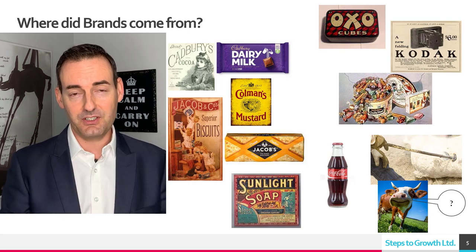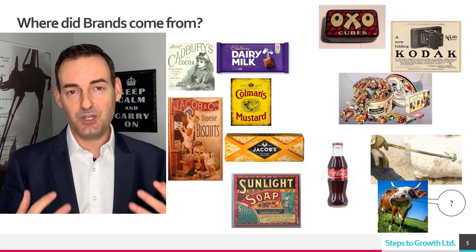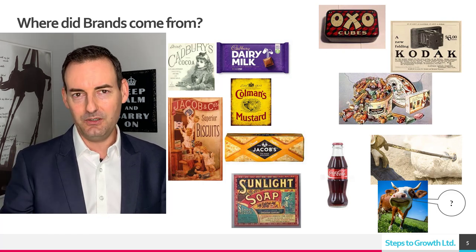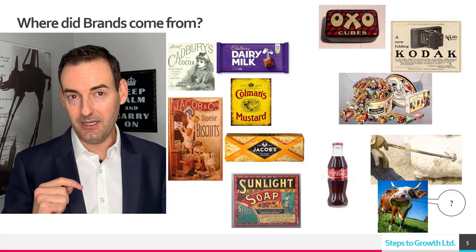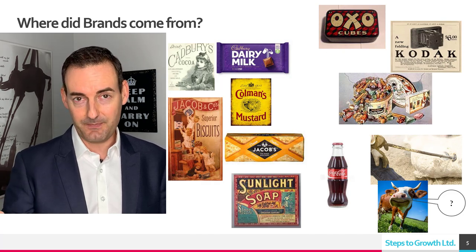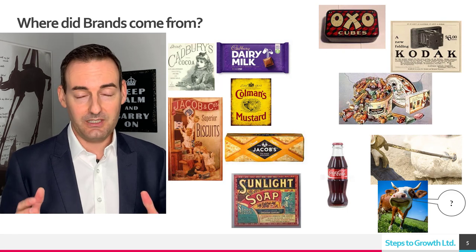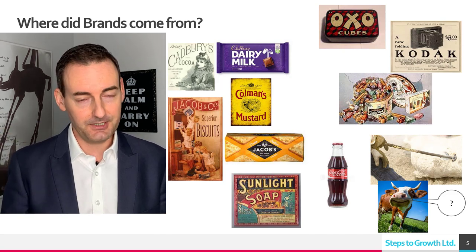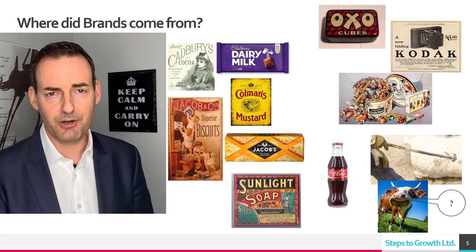So when manufacturers started doing this, they used the same term to say, I am branding it with my name or my logo so that you know that it's mine. This is my product and I have my mark on it. That's what it came from. Another side note, obviously they don't do this to cows today. They just have a little tag in their ear. So that's good progress for you.